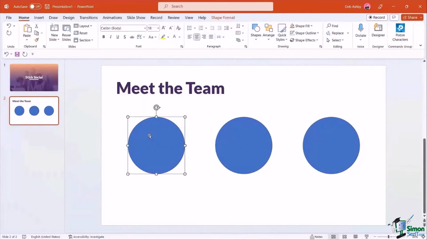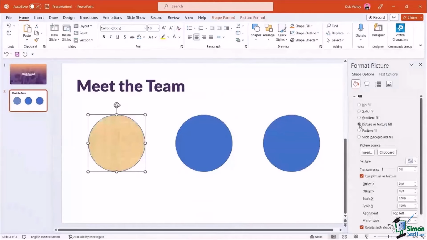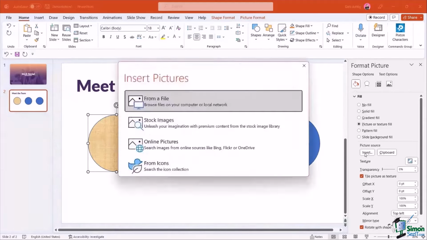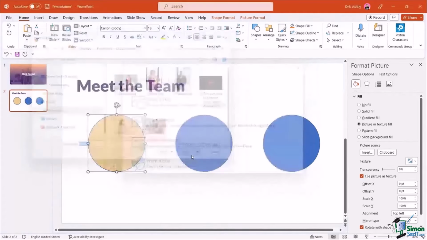So let's click on the first shape. We're going to right click and go to Format Shape. Now we want to fill our shape with a picture. Now with this, it's always going to fill it with the first texture in the list or the last picture that you used. So for me, it's filling it with the last texture. That's okay because we just want to go to Insert under Picture Source and then we can pick up the picture that we've saved off. So I have three pictures that I'm going to use here. Let's select Nathan first of all, click on Insert.